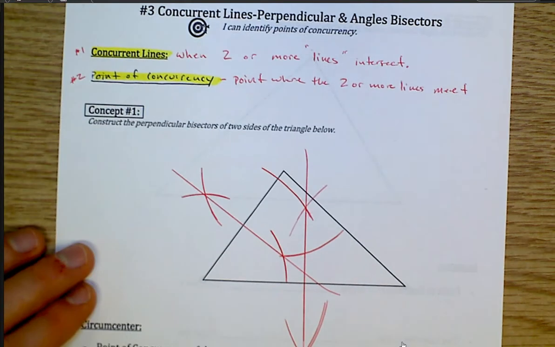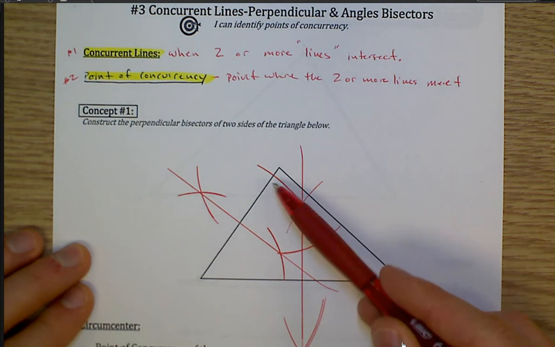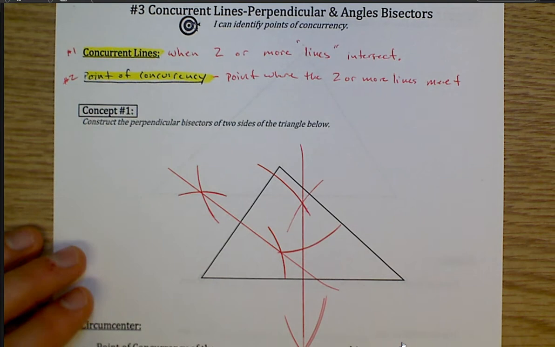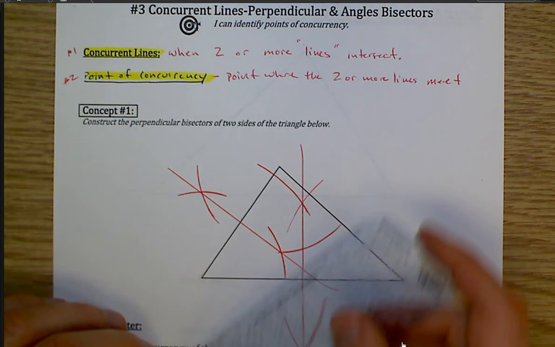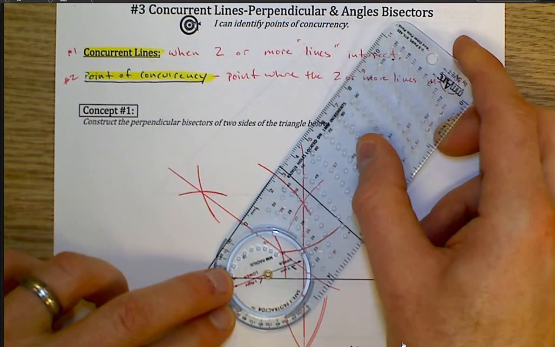So the directions after all that, and hopefully that was okay for you, it says construct the perpendicular bisector of two sides, which I did. I just bisected this left side here, and I just bisected the bottom side here. And you can quickly check. I mean, just from this corner 0, close to 3, and it's close to 3. I'm right on target.